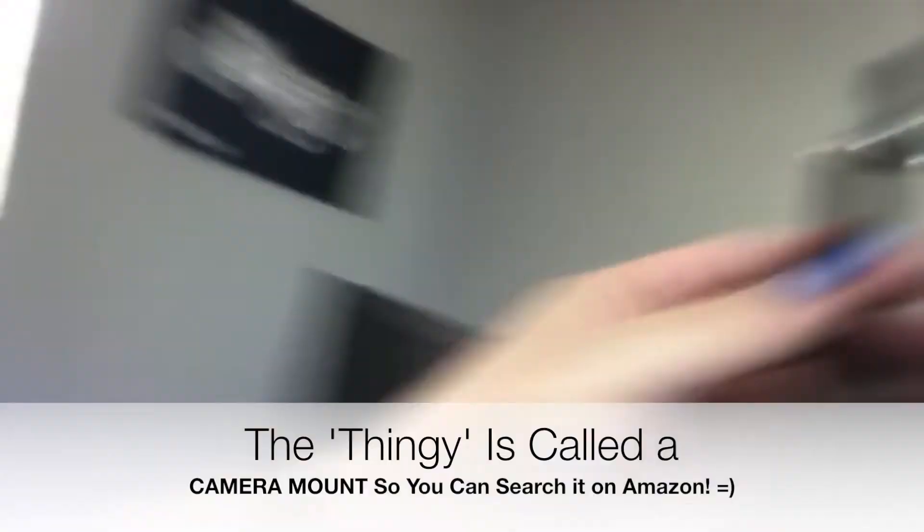I'll have all the links right below this video so you can check out the backgrounds. I'll even put in the tripod that I have — I think it's like 13 bucks. Let me show it to you right now. Okay, this is the tripod — it's a cheap little tripod with this little phone mount. I put my phone on there and that's it. You need a tripod, your background, and your phone. With those three things, you can overcome the fear of doing video and do video marketing like a champ — especially for network marketing or affiliate marketing.